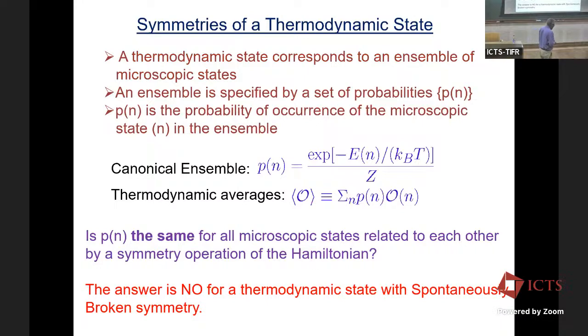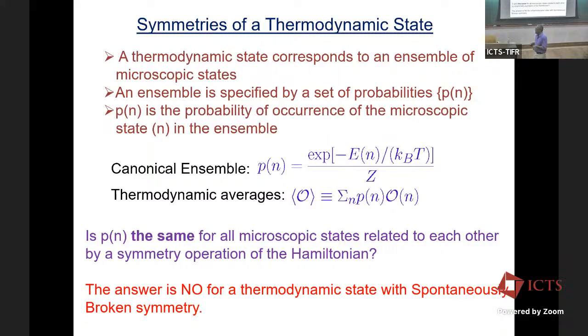So today, let me go into a little bit more detail of exactly what we mean by the symmetry of a thermodynamic state. Those of you who are a little bit familiar with statistical mechanics will know that when we talk about a thermodynamic state, we are not talking about a particular microstate of the system. Just like if you have a room where the air is in thermodynamic equilibrium at some temperature, pressure, etc., the particles are moving around all the time. So this thermodynamic state doesn't correspond to a fixed microstate. A microstate corresponds to specifying the positions and the velocities of all the particles. These things are changing all the time.